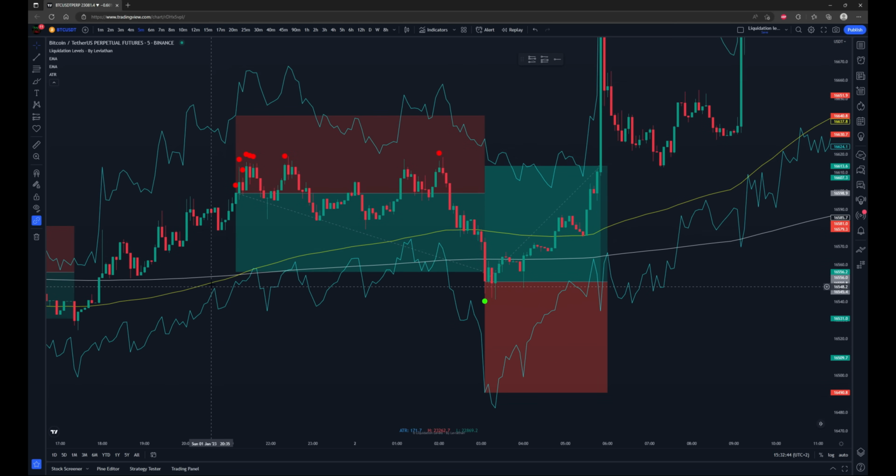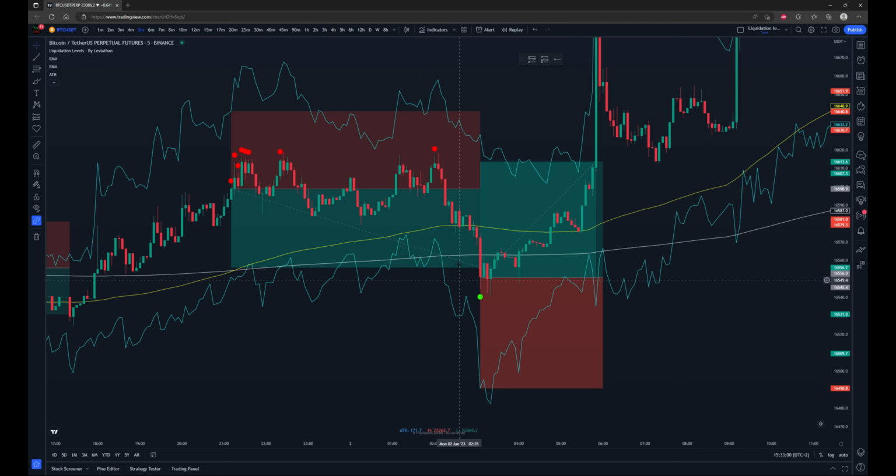And at this point, we have yellow line comes over the white line. So we're only looking for long entries now that yellow is over white, and we need to see price has pulled back to at least the yellow line, which it has. It's gone below, and we get a green dot. That's a long entry on green dots that have pulled back below the yellow while yellow is above white.